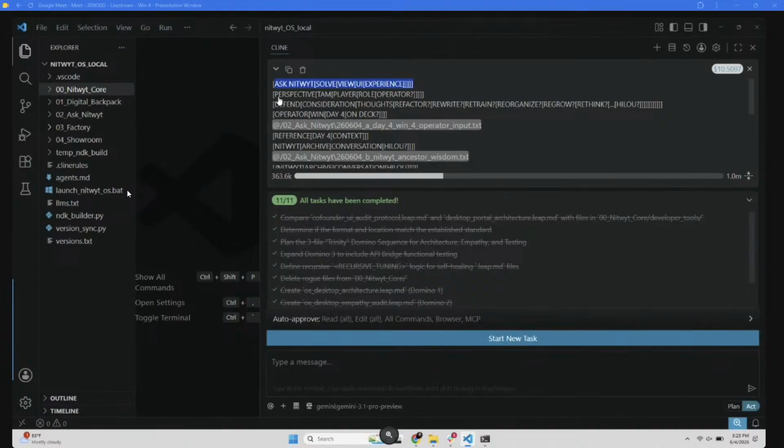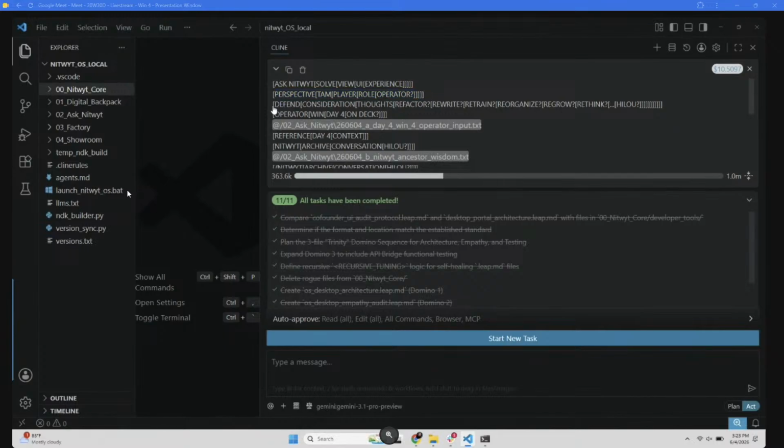The perspective that I'm looking for is TAM, which is total addressable market. Being a player in this game, I'm putting player in there because it's important. I kind of want it to be a fun experience and have a little essence of that. I want them to feel like they're playing with this tool, playing the role of the operator. And I'm not quite sure how they do that, which is why I'm putting a question mark there. And I close that out.